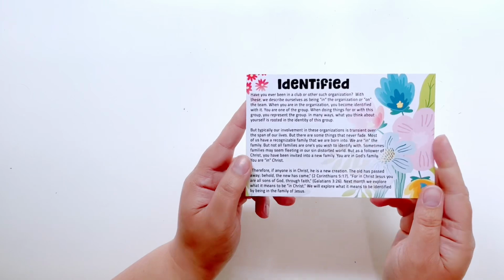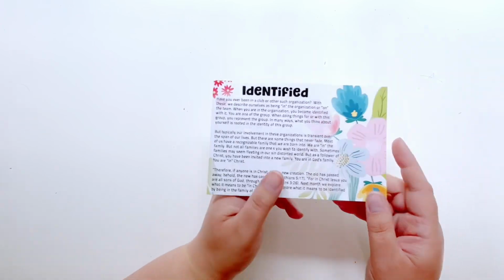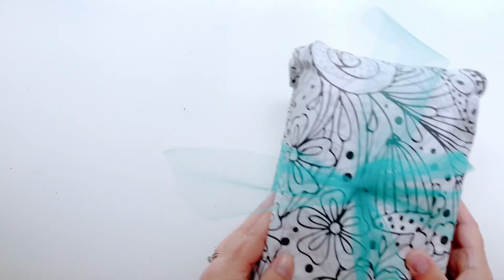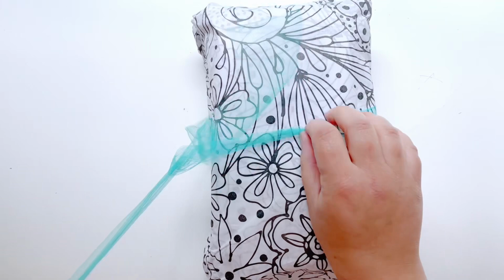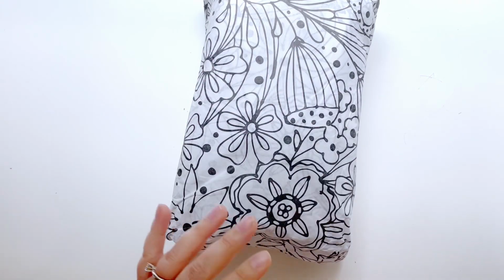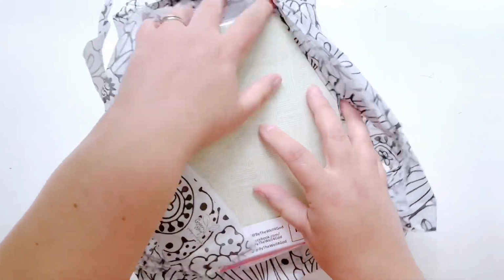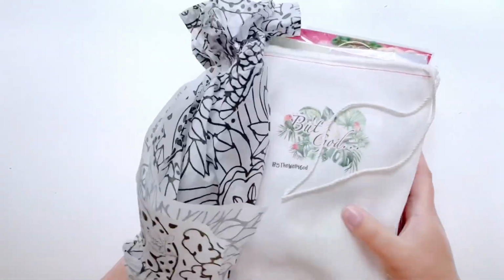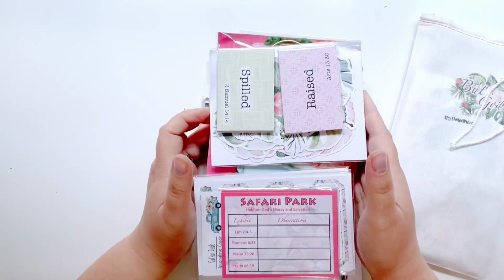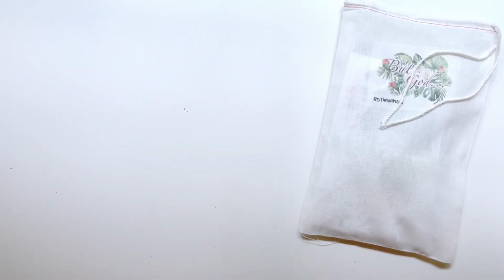You can take a little pause and read this if you want, but I'm going to move on to the kit for this month, But God. Let's jump into this little package that I have here. This actually matches the kit, so you might want to keep it and use that tool as a fun texture this month. Now, I'm not as good at keeping all the tissue paper as some of the girls are. So here we go. We have all the fun little extras on one side and the kit and canvas bag on the other. We're going to start with the kit itself.